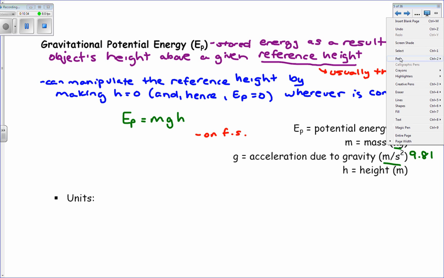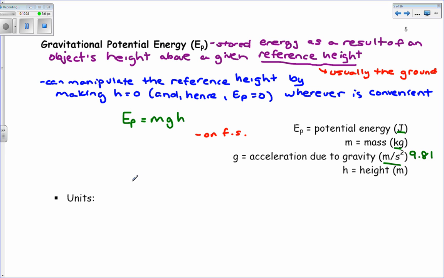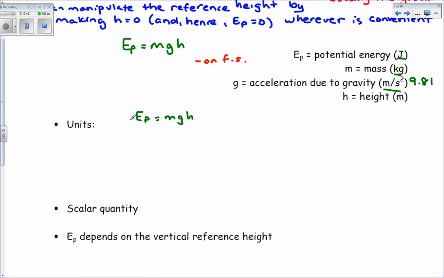The units, we'll do a quick little unit analysis with this just to come up with the units for potential energy. So if we start with the formula, EP equals mgh. Doing the unit analysis, remember, we're just basically writing out units for what we have here. So EP is in joules, right? Energy is in joules, and we can figure out what fundamental units joules are in by writing out the units for the rest of the formula. So mass is in kilograms, g is in meters per second squared, and h is in meters. So that means a joule is equal to a kilogram times a meter squared per second squared.